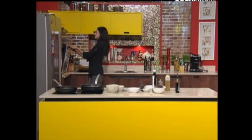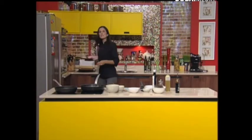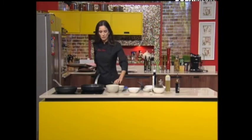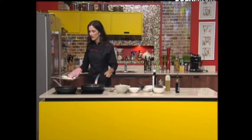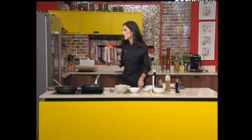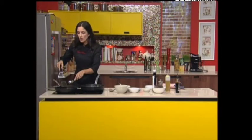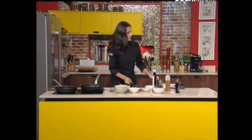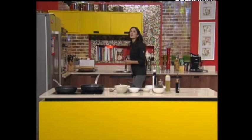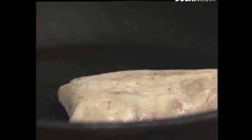We're going to get our seabream and just sear it very quickly in the pan. This is just a seabream fillet - if you go to the supermarket you can ask them to clean it for you and just separate both fillets. I've got a spatula and I'm just going to pass it to the pan because I've left the skin on. What I want is for that skin to crisp a little bit. Not everyone enjoys eating the skin of the fish, but you might like it, and it's always better if it's got that crispiness.